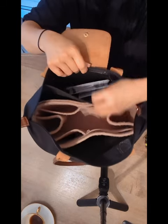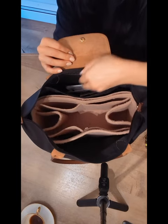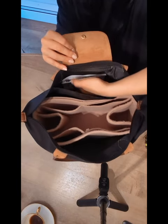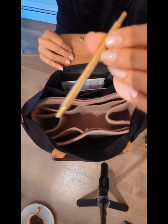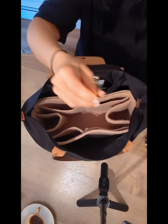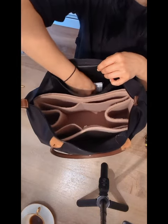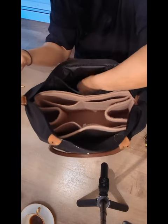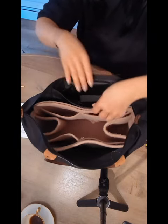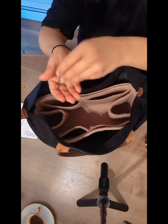Now this particular bag has this pocket here in the back where this flap is. It is so deep that sometimes I don't even know where I have stuff. And I have this little pen in here that belongs to my Louis Vuitton LP, but the thing broke. But this particular pocket is really deep and long. Right now I have some papers in here. I really like this pocket because, again, like I said, it's really deep. See? You can lose stuff in there. You don't even know what you have in there.